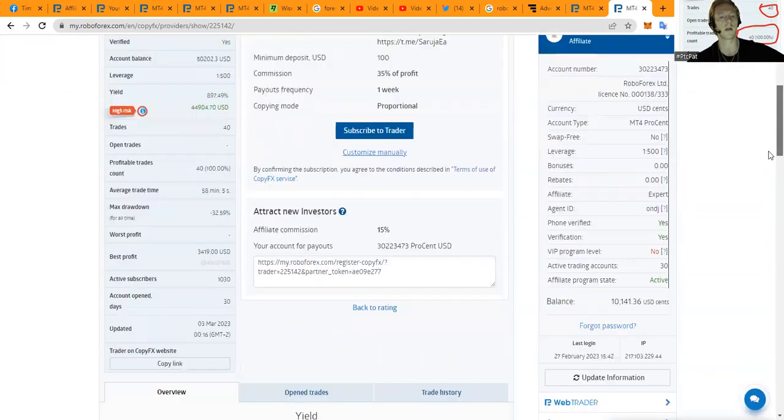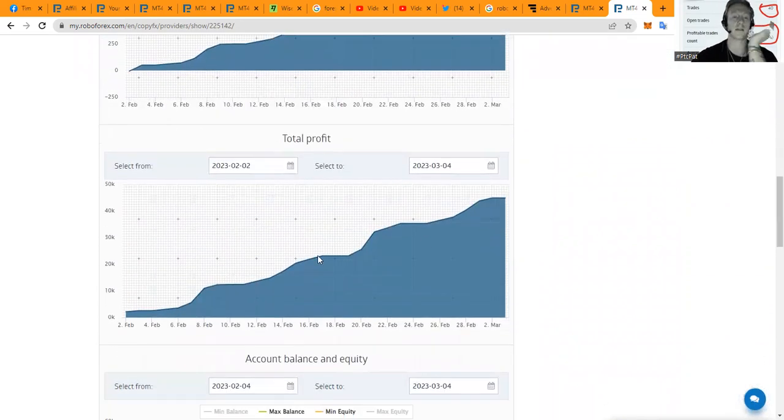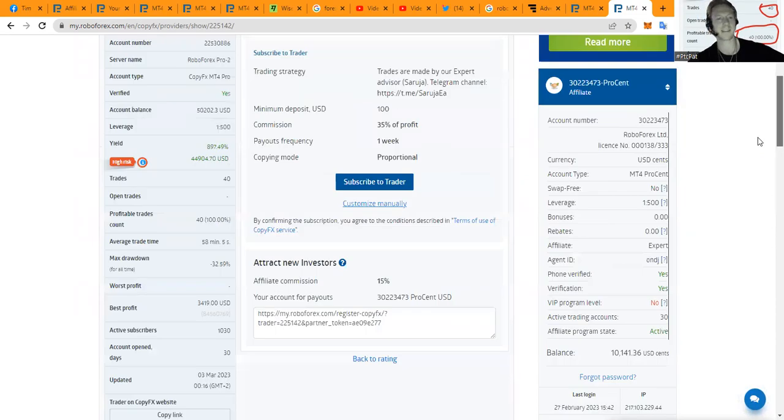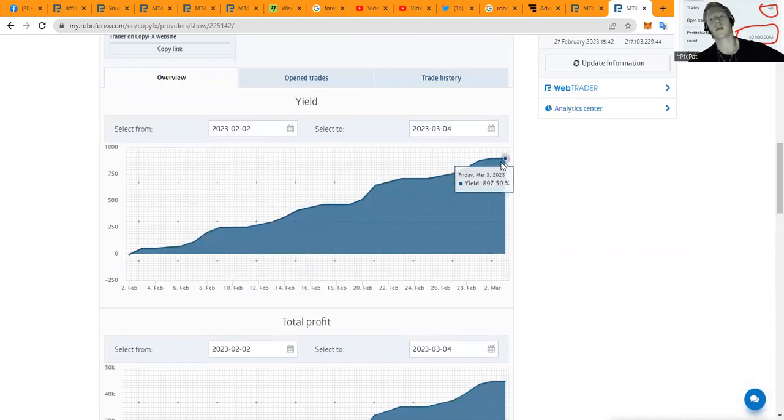Okay, guys, let me show you a little bit his stats. As you can see here, this is from a month. He does not trade every day, but the days that he's trading, oh my God, man, he's a legend. So you can see, on Friday, he did nothing. On Thursday, he did. On Wednesday, he did a little bit. And you can just see that as an example, his money has grown from $2,144 to 50,000. I believe this is 50,000 now. Yeah, to 50,000 in a moment. So that means that he has gotten a massive yield of almost 900%. And of course, I say, well, might risk it, guys.